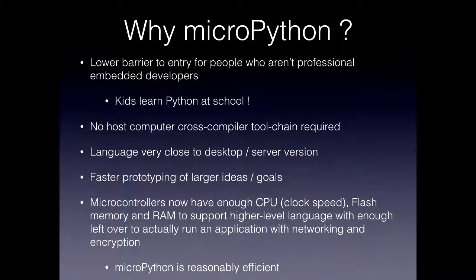MicroPython was chosen because we're really interested in making affordable hardware that's accessible to as many people as possible. As someone mentioned to me this morning, kids are learning Python at school, so it makes it easier for people to get into embedded programming. The nice thing about Python is that you don't have to set up a complex embedded C cross-compiler. You just basically boot it up and start typing code. And if you're using Python for web development or AI — a lot of machine learning programs are in Python — that means you're using the same language everywhere.